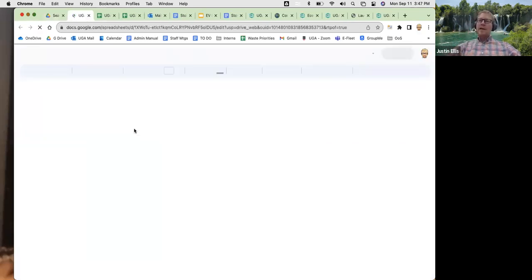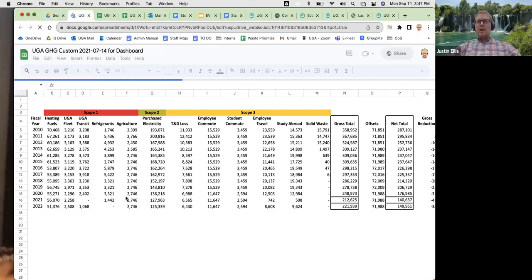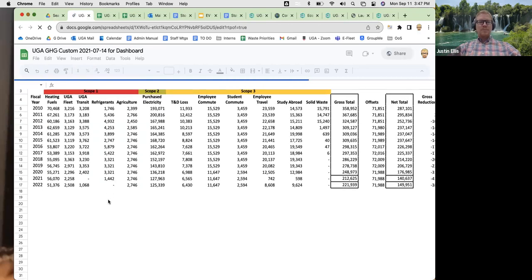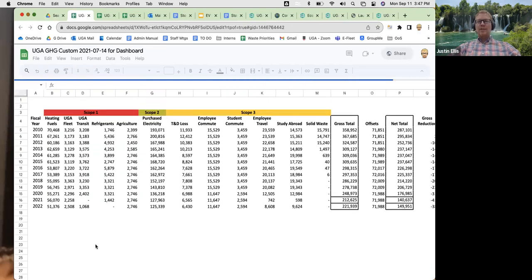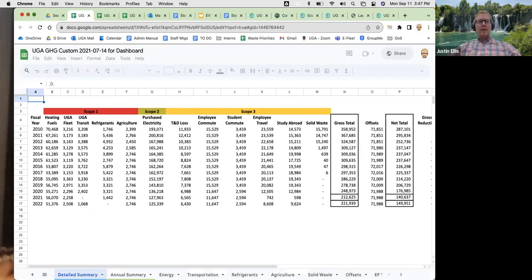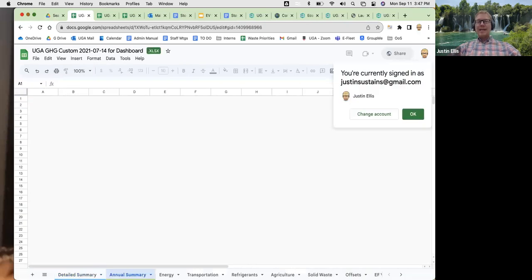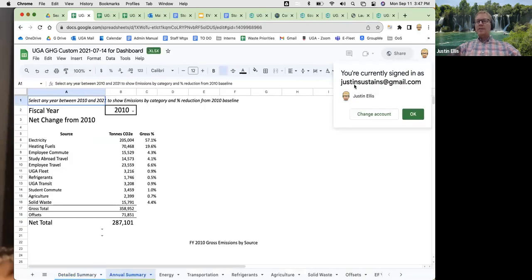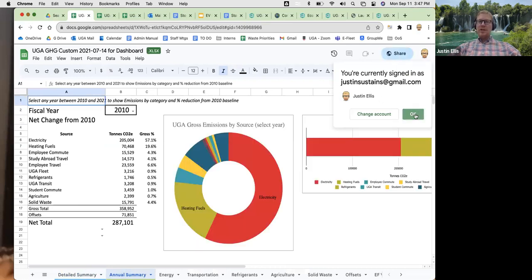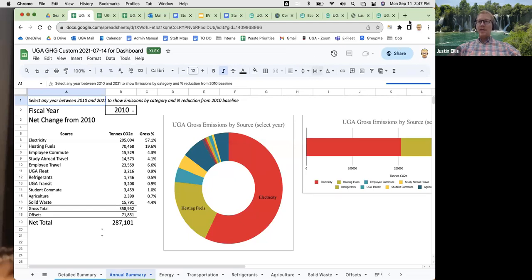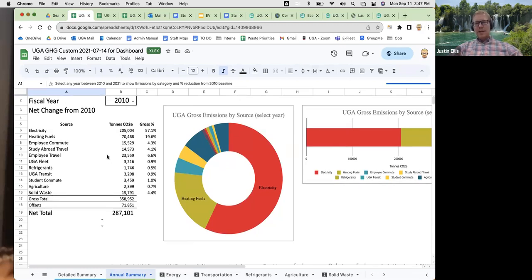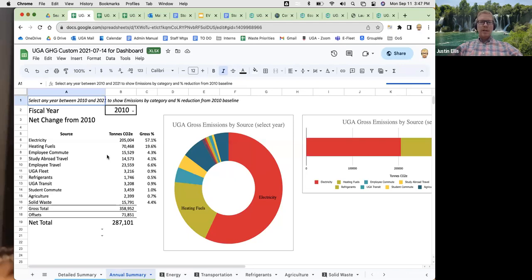So let's say you collect some data and you create some nice charts, and you'd like to put them in there. Now you can do those just as an image, but what is exciting about StoryMaps and data visualization in general these days is that you can make your data interactive. This is actually 10 years of greenhouse gas emissions for UGA's campus.